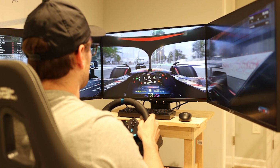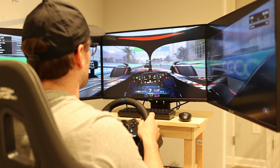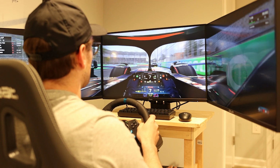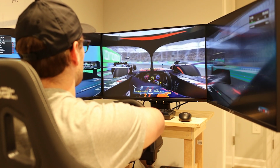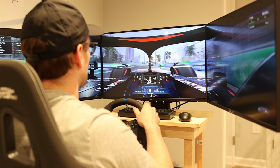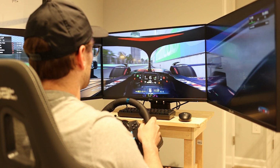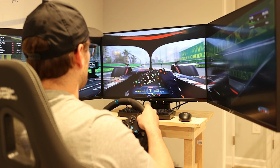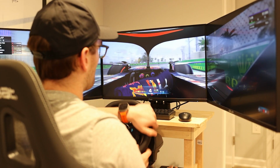The monitors are relatively cheap compared to other 27-inch. I mean, you could ball out and get triple 27 4K monitors with a 4090 driving everything, and you could look up to $10,000-$20,000 for a racing sim setup. So $3,000 in the grand scheme of racing sims isn't super expensive, but it is definitely not a cheap investment.